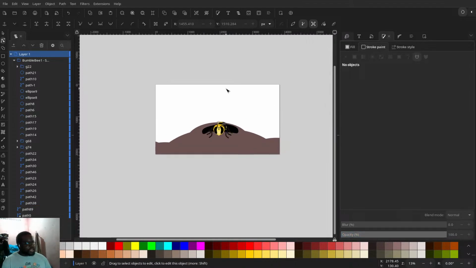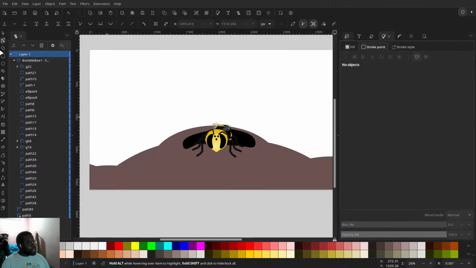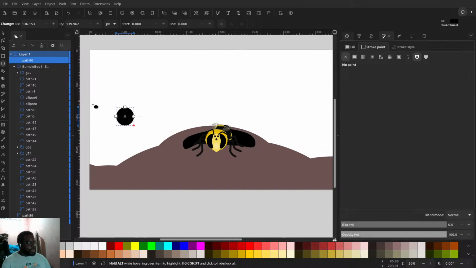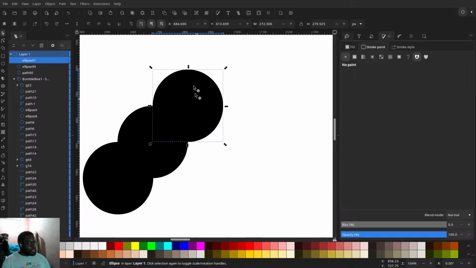Alright, so let's give Sheila some sisters, and this won't take long to do, because I was giving her the most details since she's kind of like our focal point. So in order to do that, I will just go ahead and create some very simplified bumblebees. And that will just take some circles, some adjustment with this.